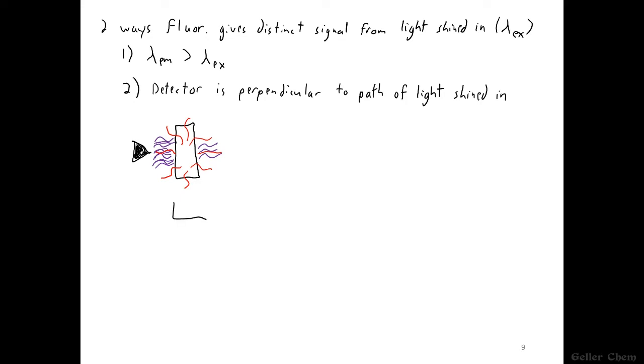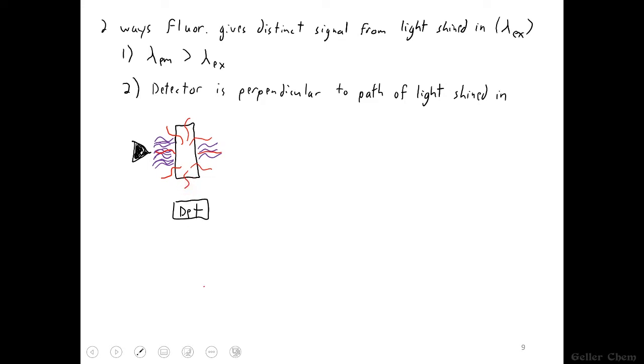So we put a detector 90 degrees apart from that light source. Because the light source is not random. It's absolutely pointed in a specific direction and shines light through in this direction. And almost all of the transmitted light will keep on going through that path. A very small fraction might be scattered in different directions, including towards that detector, but by placing the detector perpendicular, we minimize the chances of any of this initial purple light making its way down here. So any light that we do detect is almost certainly fluorescent light.